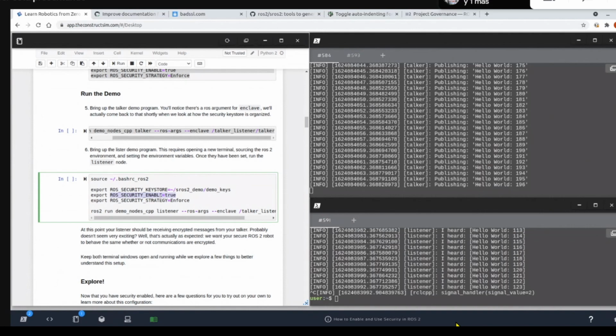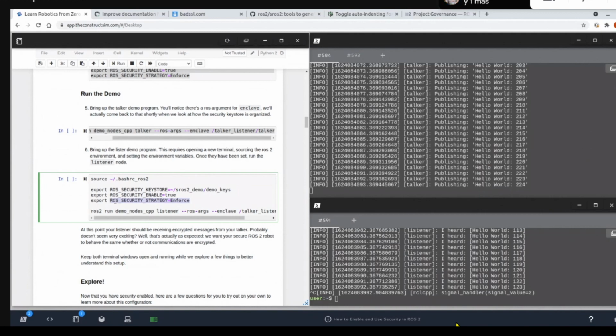However, if you set this to true, but you don't set a security strategy, if for some reason while the middleware is starting up and trying to establish communications, it's not able to set everything up properly, if it can't find the keys, or if something's corrupted, it will start in non-secure mode. So a lot of this is to ease the transition into enabling security.